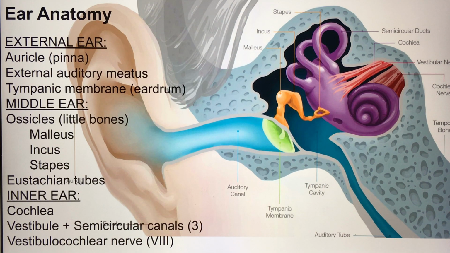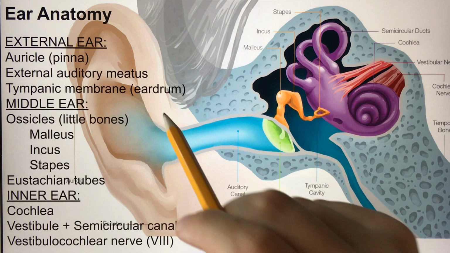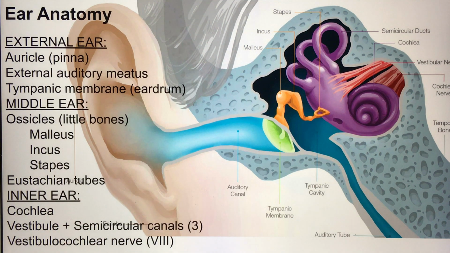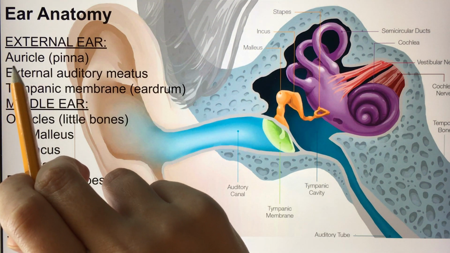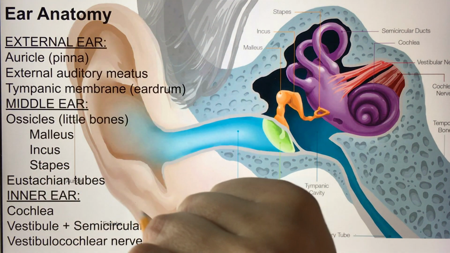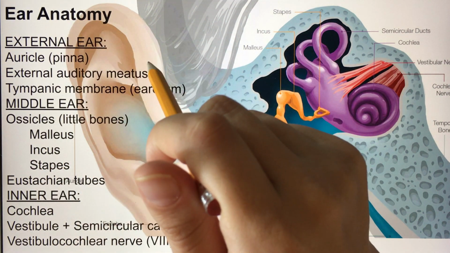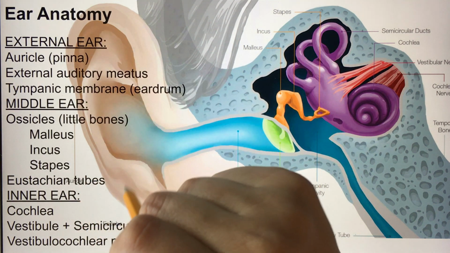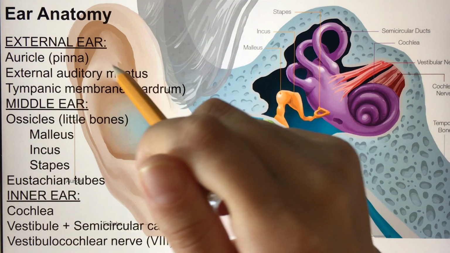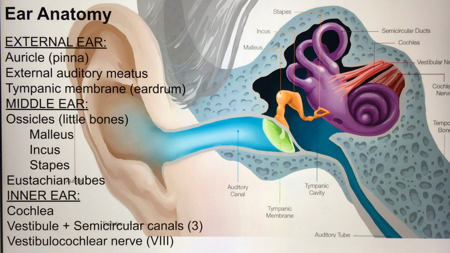Next, we're going to review the anatomy of the hearing and balance structures. So the anatomy of the ear. This is the ear that we can see from the outside. This is referred to as the auricle or pinna. The auricle or pinna is that part of the ear that is made out of cartilage and a little bit of fatty connective tissue at the earlobe, covered with skin, of course, and it's very flexible. It's made out of elastic cartilage.